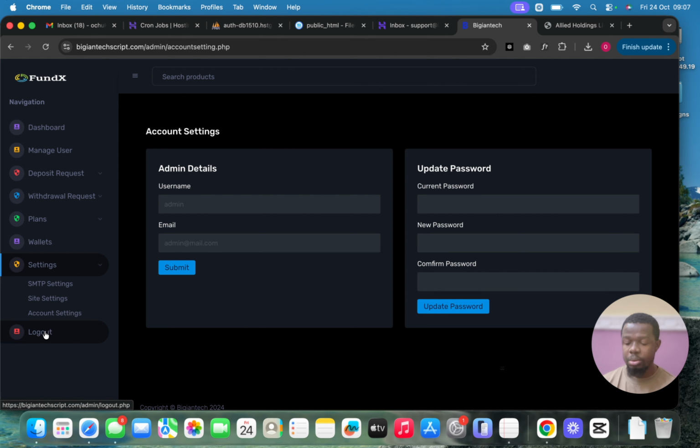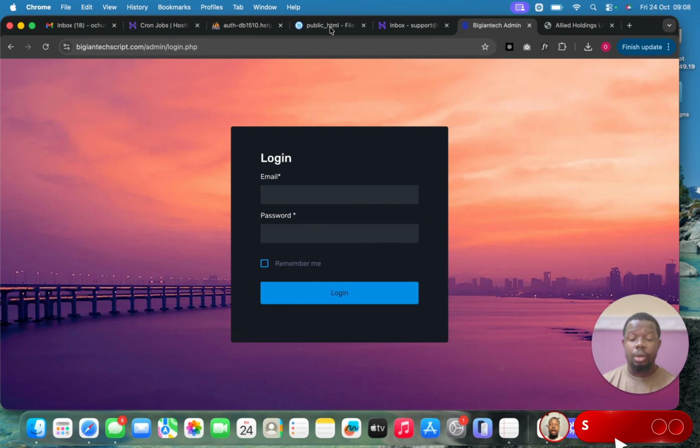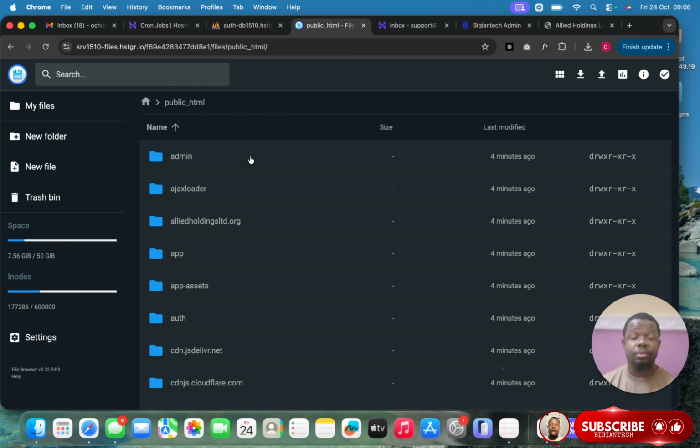So that's it. Let me just log out. Okay, there's no forget password here for admin. Now one thing for security reasons, if there's anything like forget password in your admin section, ensure to delete it. Remove every part of forget password, because hackers or spammers use that section to attack our websites. You get it, by different means, looking for loopholes and backdoors. So ensure to always delete your forget password, and also go to your file manager, locate the forget password files and delete them.